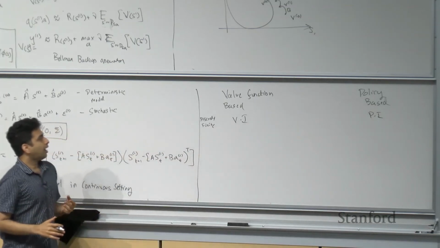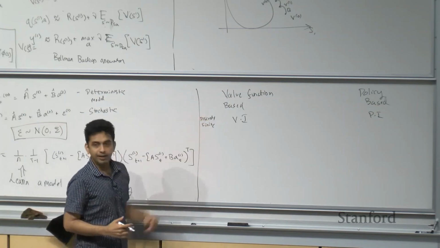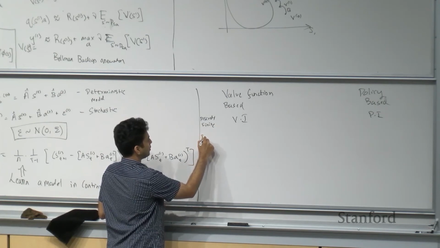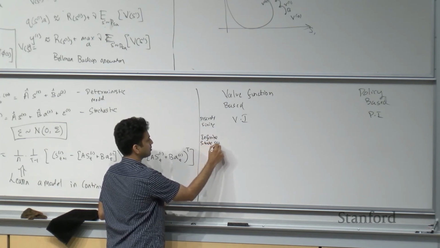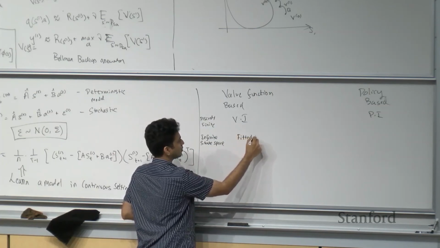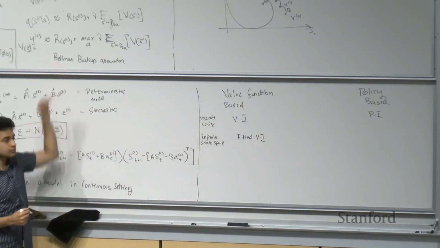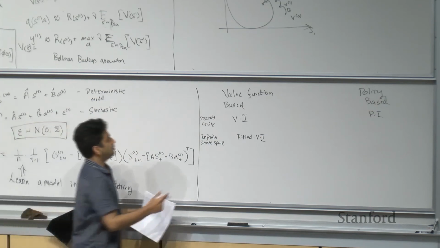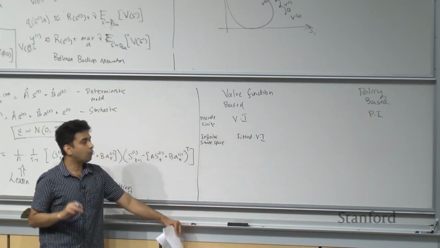right? And as we move on to more, in terms of the complexity hierarchy, when we move on to infinite state space, we get the fitted value iteration. So fitted value iteration is basically this algorithm that we saw, right? And both these algorithms we call model-based algorithms.